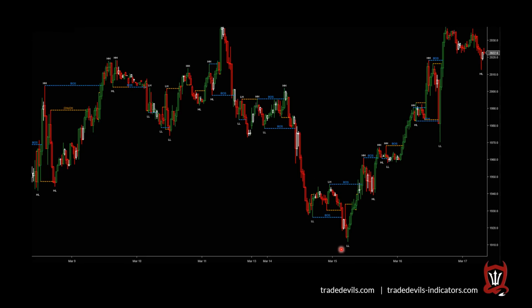Well, again, it's a little bit trickier here when you're not looking at a line drawing. So we see all of the breaks of structure here. This is the one we looked at here. We went uptrend, downtrend, uptrend, downtrend. Now here we're just consolidating. So here's the range that we talk about.